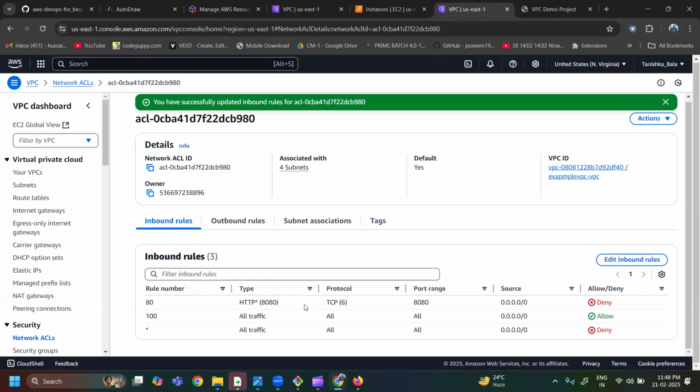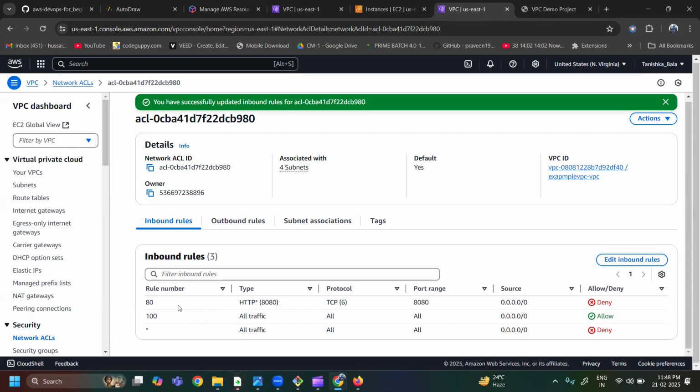These are the inbound rules, and it is denying port 80. Because we configured the rule at the subnet level, whichever request comes from port 80, you must deny that service.